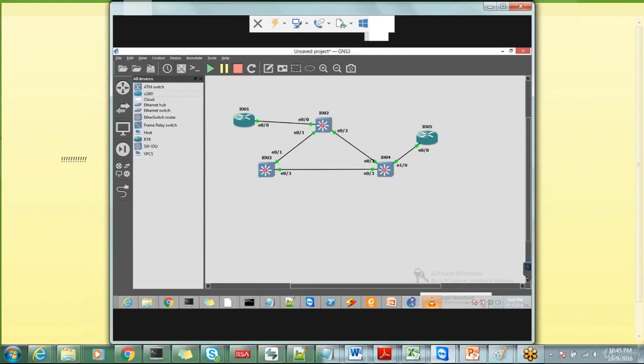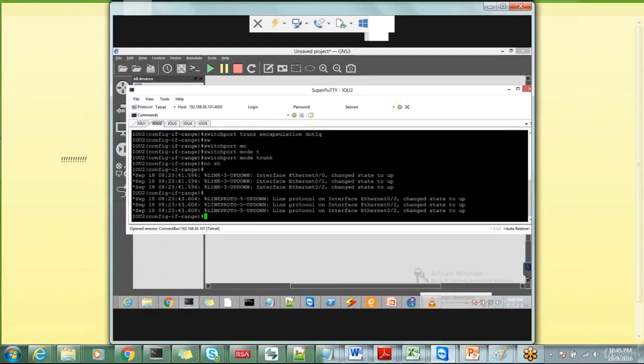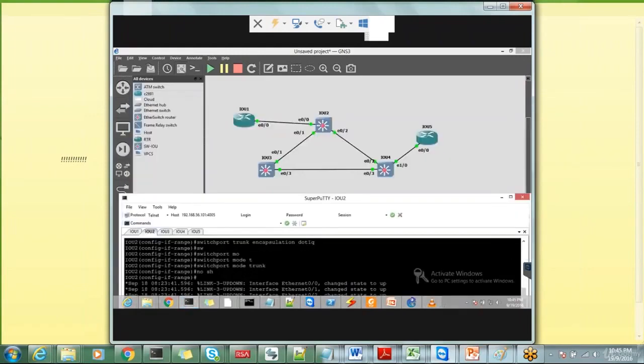Likewise in the other switches as well, switch number 3 and switch number 4, I'll enable the same commands. Switch number 3 has interfaces 0/1 to 0/3.